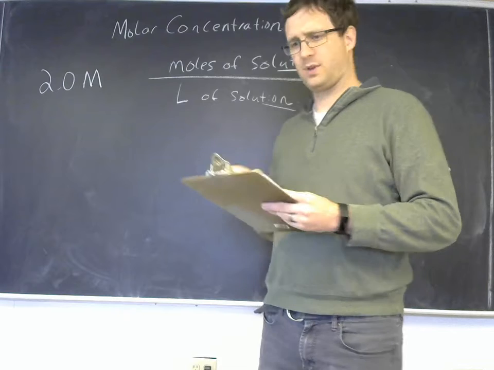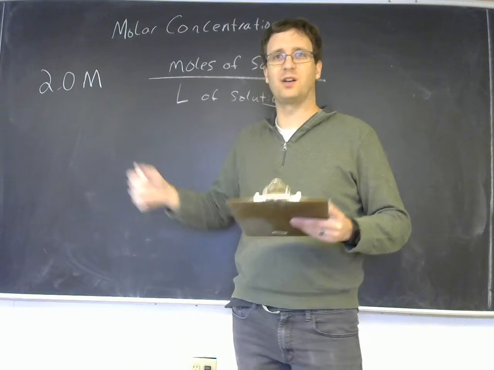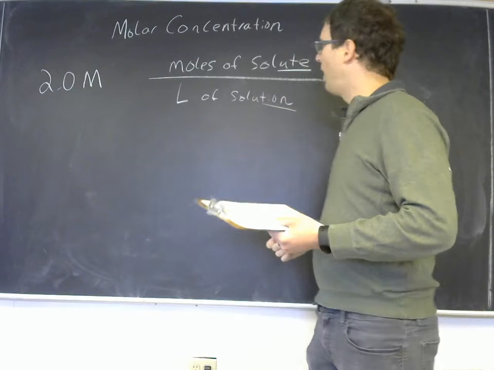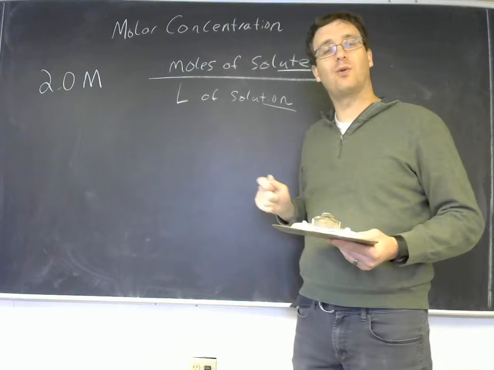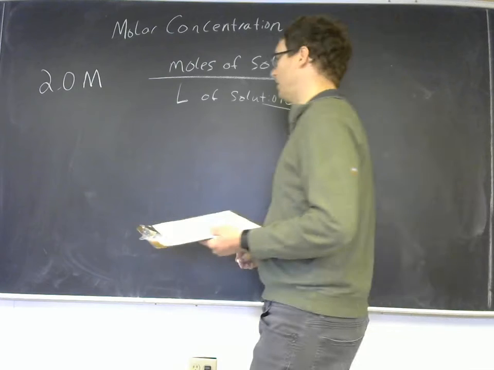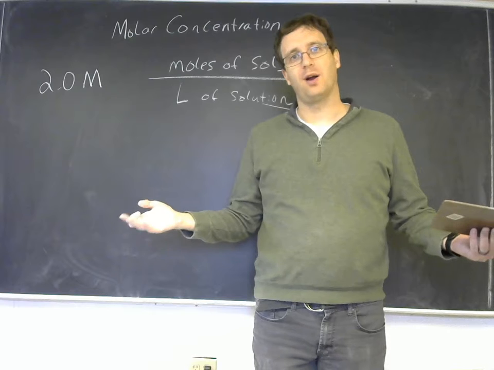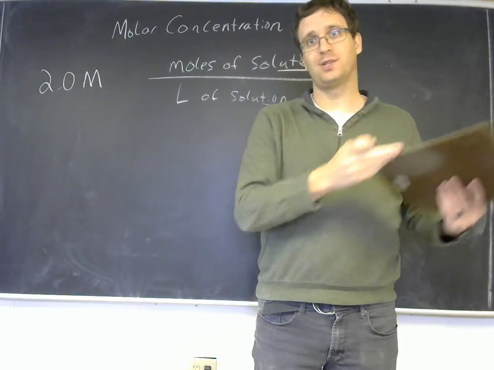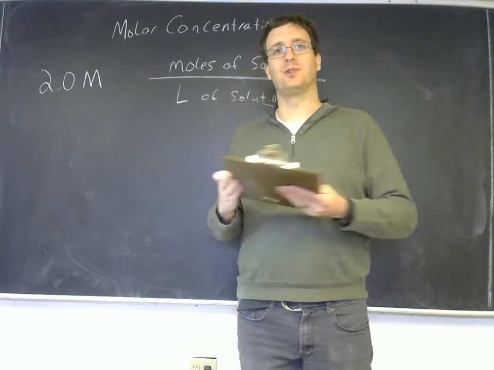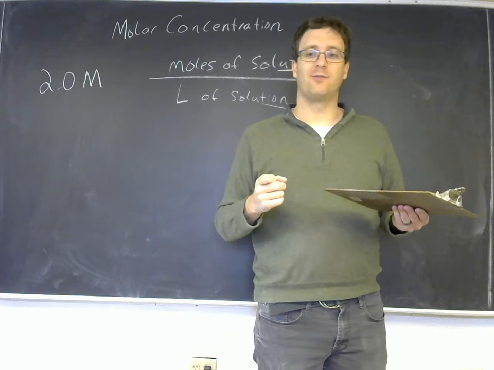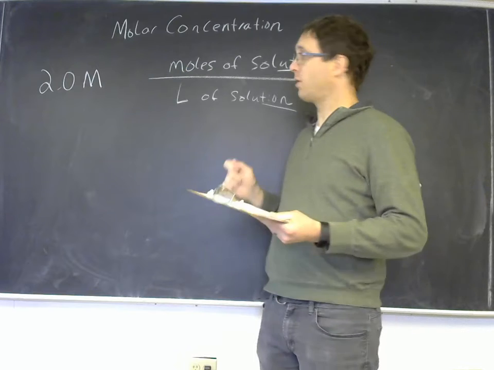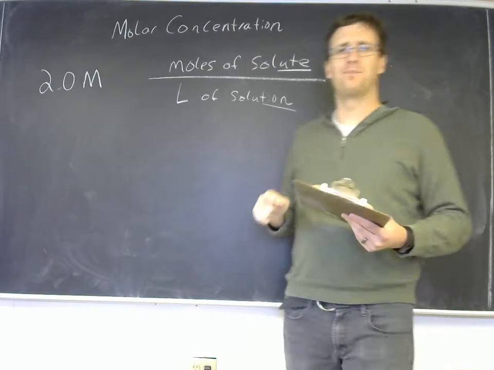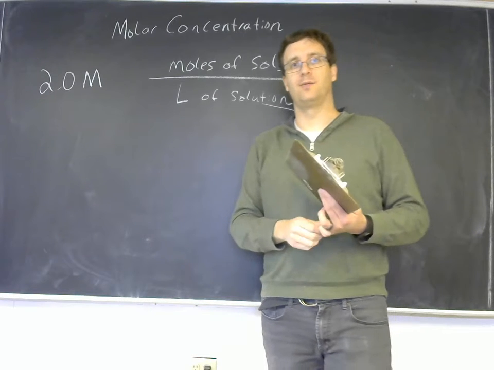Next week, we're going to do a lot of problems where we deal with molar concentration in a quantitative way, and it's going to be an important part of our mathematical calculations from here on. Just like any unit that has a ratio of 2 different quantities, it can be used as a conversion factor between those 2 quantities. If I'm walking at 2 miles per hour, I can use that velocity to figure out how many hours it takes for me to walk a certain number of miles, or how many miles I can walk in a certain number of hours. The velocity, 2 miles per hour, can be thought of as a conversion factor between miles and hours. So molar concentration can also be thought of as a conversion factor between moles of solute and liters of solution. We'll be using it in that way a lot from now on, but not quite today.